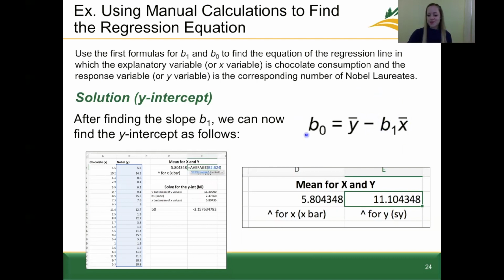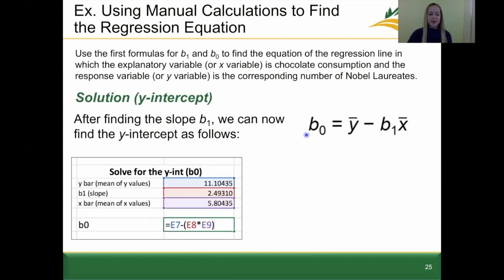Now that I have my y bar, my B1, my slope, and my x bar, I can now solve for my y-intercept. Setting this up in Excel, I copied and pasted just the values here so they could all be in the same place. You don't have to have all of your values in the same place in your personal Excel document. Here's how I set up this function in Excel. For B naught, I know that's equal to my y bar minus B1 times x bar. I put parentheses here around B1, my slope, and x bar, my sample mean for my x values.